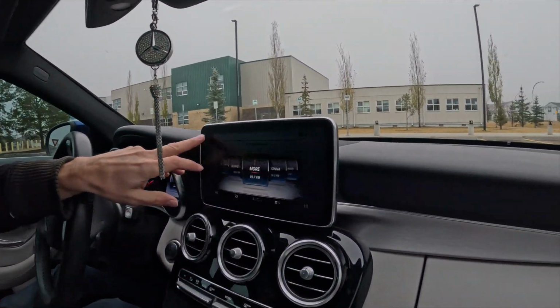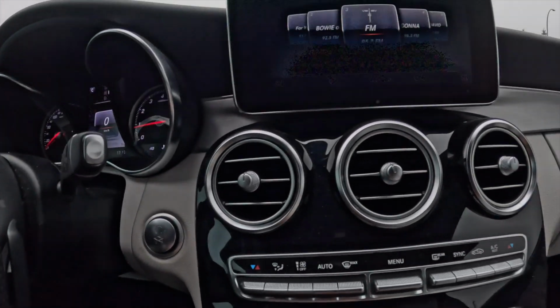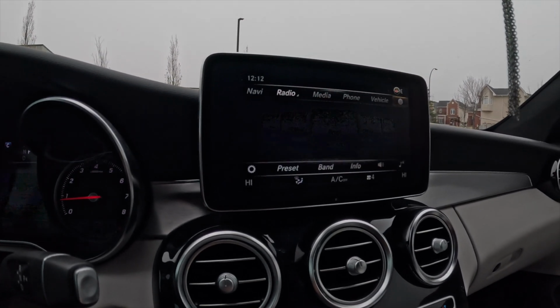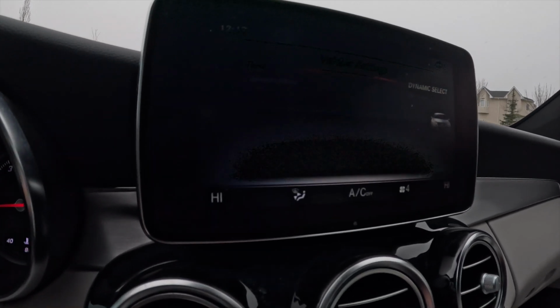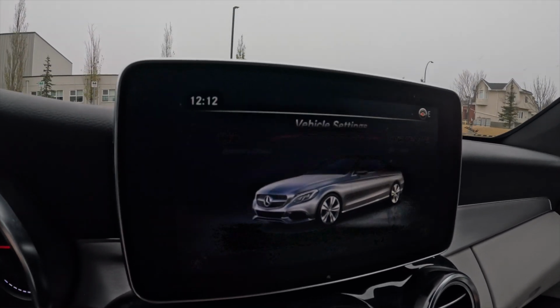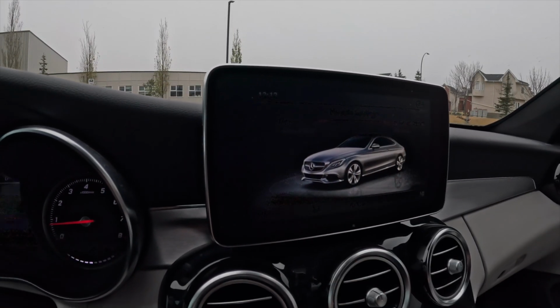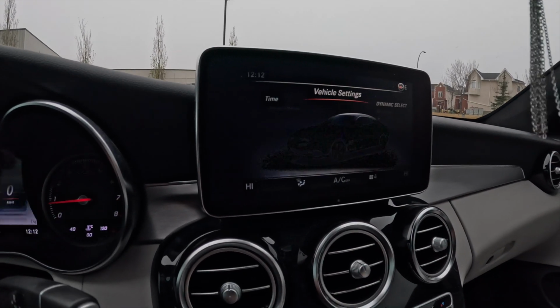Now, the only downside with this center section right here and this display, I mean, the graphics are actually quite nice on it, but the problem is it's not a touchscreen. And you can operate a variety of different menu features here, vehicle, and then it zooms up and look at that. Isn't that a cool graphic? But you know, the unfortunate part is you can't do anything with your fingers. It's not a touch screen, but it does give you quality graphics. So it's kind of splitting hairs right there.